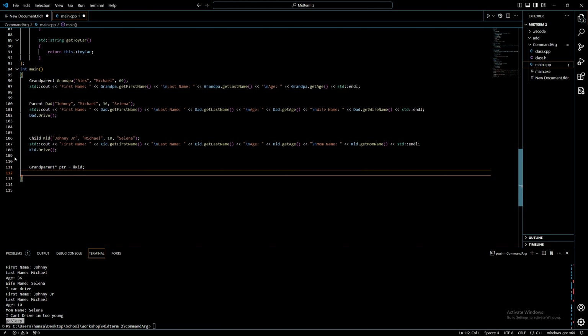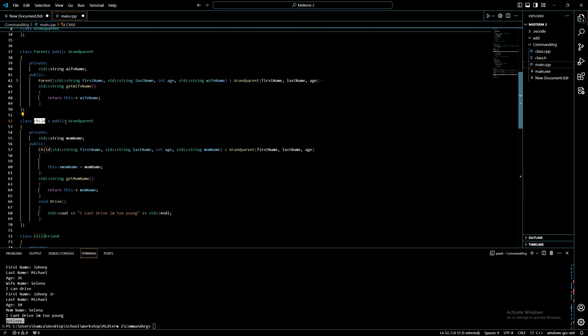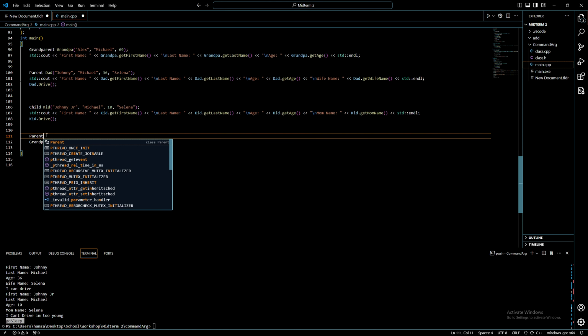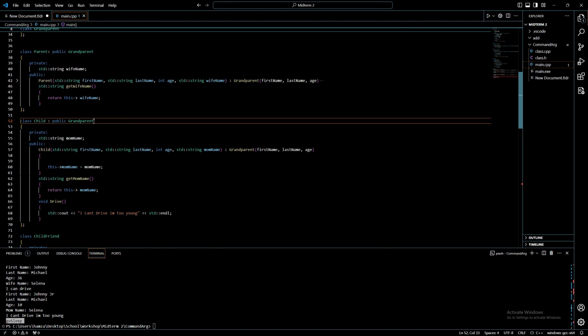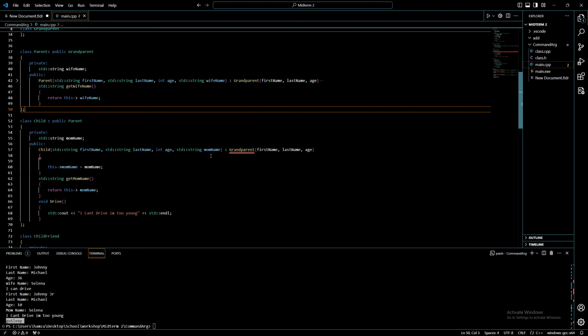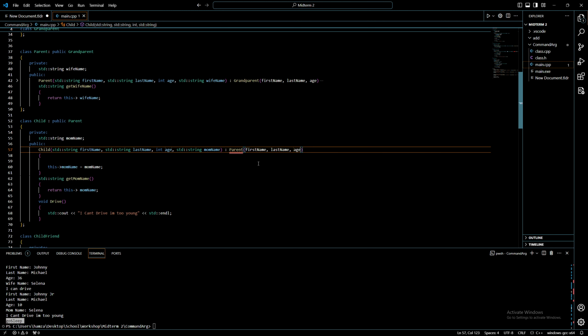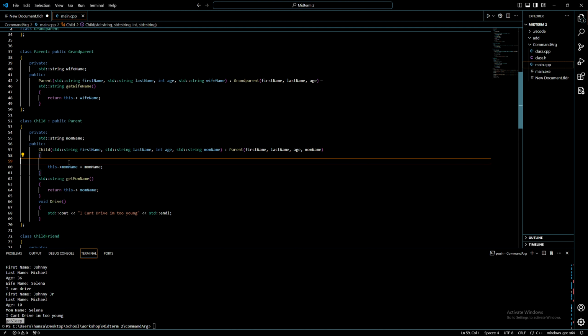So you see right now, also, I'm not inheriting from parent. So you see, my child is not inheriting from parent. So what I'm going to do is I'm going to try to make a pointer of parent. So I see parent pointer equals, I'll say pointer 1, different name. And you see, this still doesn't work. But let's say I inherit from parent instead. Right? And so this will change to parent. And I believe this will also need a mom name. There you go. That's initialized just fine.